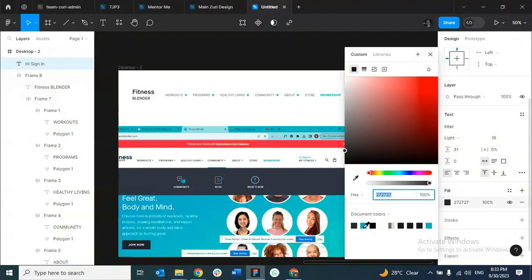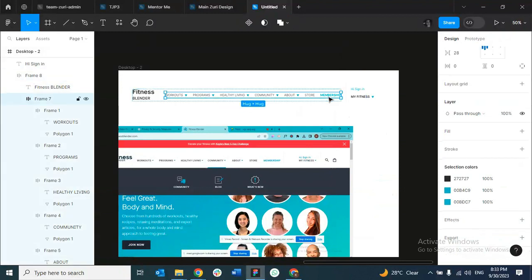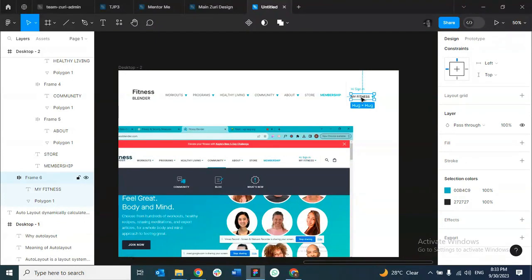Since the color is already here, any color you change, it documents it. That's one beauty about Figma. It documents it in order for you to reuse it. You don't have to go searching for it. Or you can, if you click on this color, it will give you the color code. You can actually type in the color straight to the point. It gives you that color, or you use the Figma color picker to peep out the color. There are many ways to work around it.